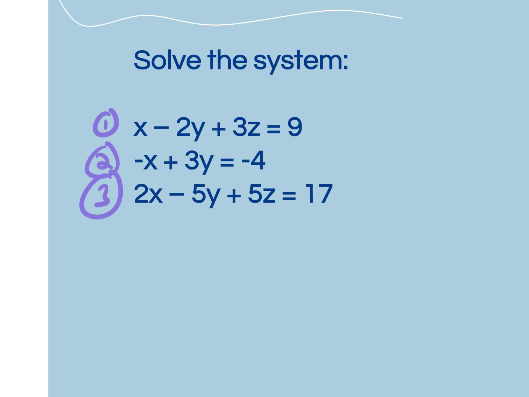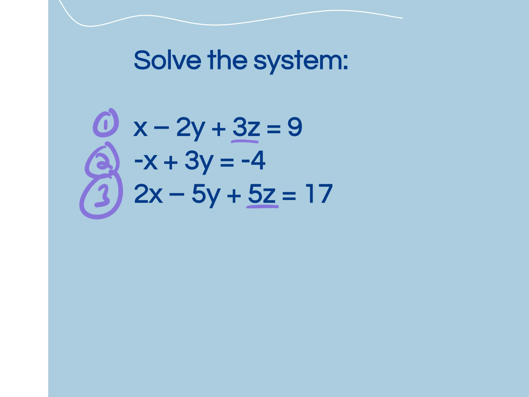What don't you see in the second equation? You don't see a z, so you might think, if I combine 1 and 3, that would eliminate the z. But just keep in mind, to get a 3 and a 5 to be the same, you would have to multiply this first equation by 5 and this one by -3, to get the same number but opposite. You get kind of big numbers, and we don't really want to deal with that. Sometimes it's best to manipulate the problem the least amount possible. The less you do to each of your equations, the better. It's less confusing.